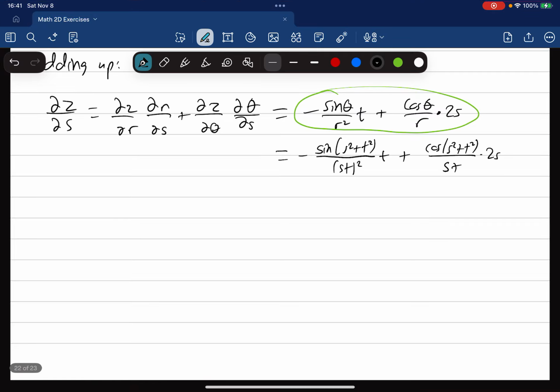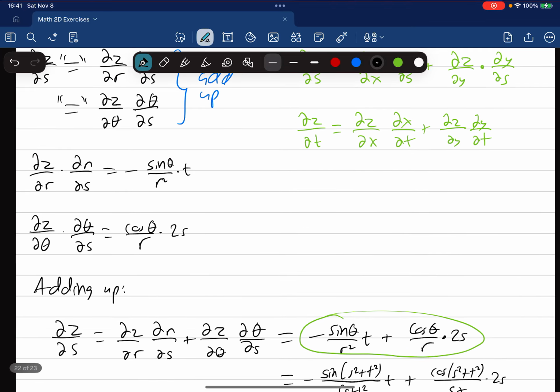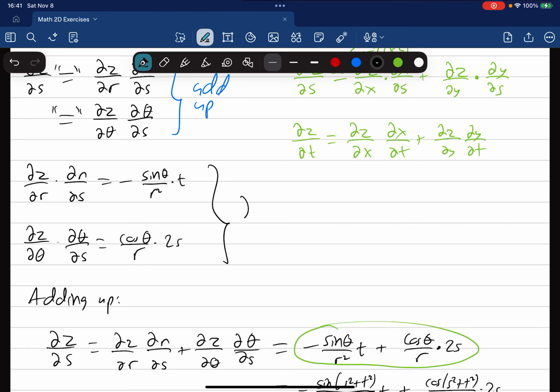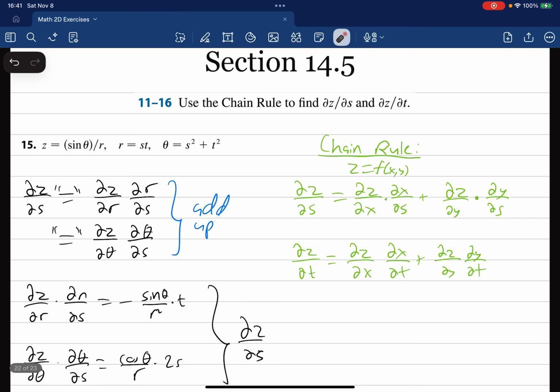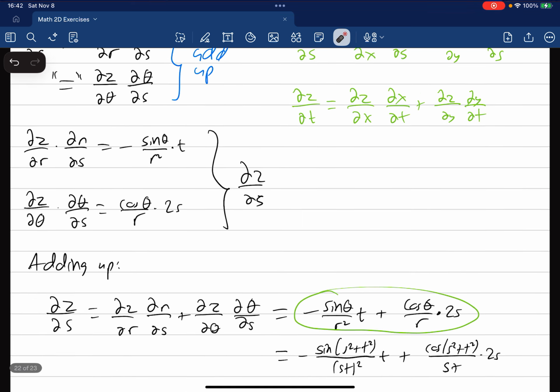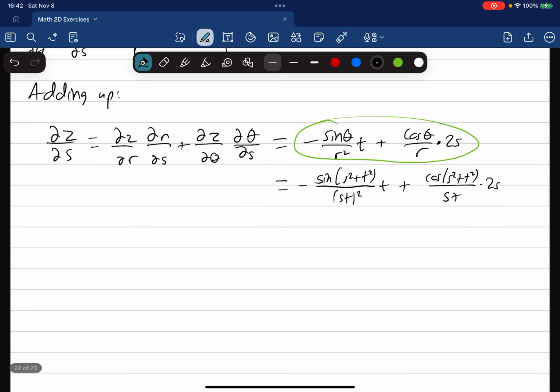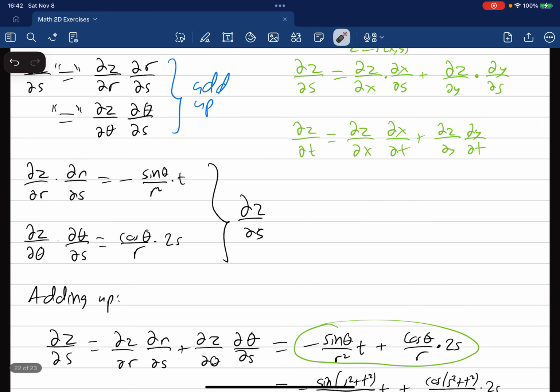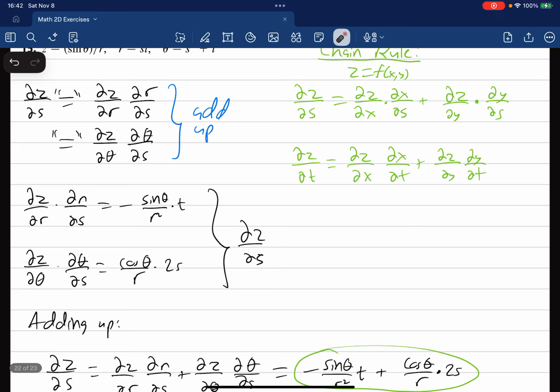Okay, now let's do the other partial derivative. So up here, what we calculated is partial z with respect to s. Now we need to do it with respect to the other variable, with respect to t. But note that in the formula for the corresponding derivative with respect to t, the only thing that changes between these two is just the second partial derivatives here.